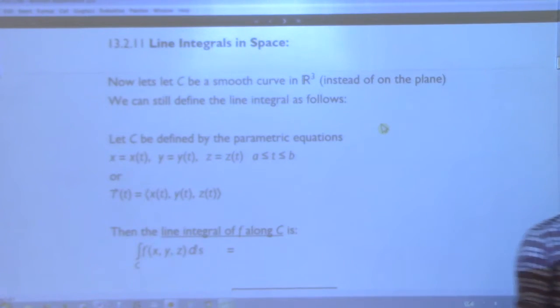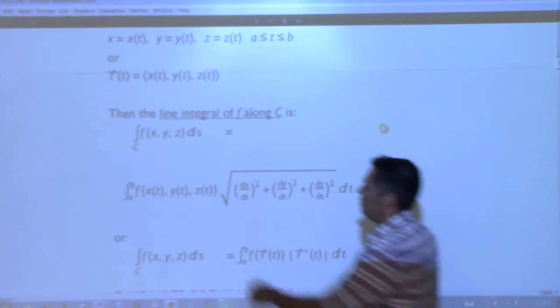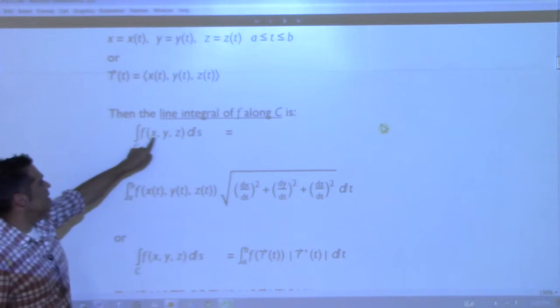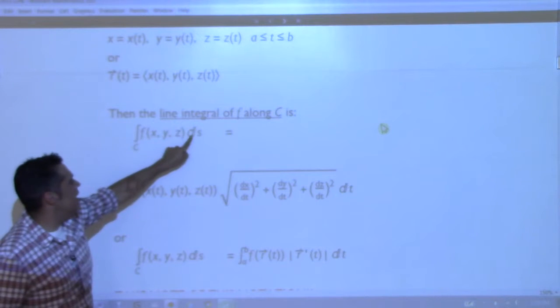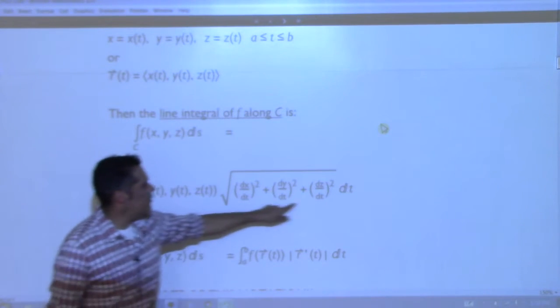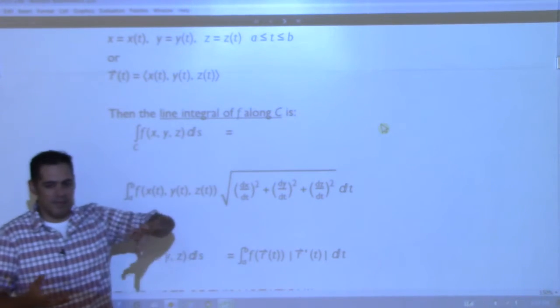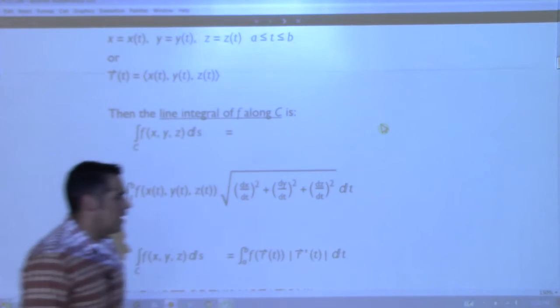And so the line integral with respect to arc length again, now we have the line integral over C. C is in 3-dimensional space, so the function that we're plugging into takes in 3 inputs instead of 2. And ds now has a new definition. It's still an arc length, but here's the formula. We've just added that last component. So do you see how everything's just kind of stretching out into the higher dimension now?